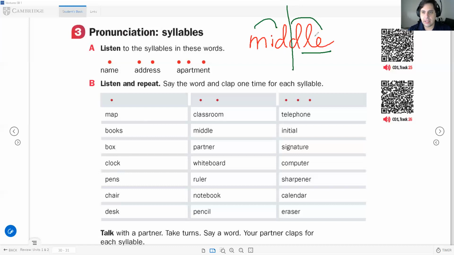Mid, dull, middle, middle. Okay, when we say it quickly, like when we're using it in a conversation, we say middle, middle.